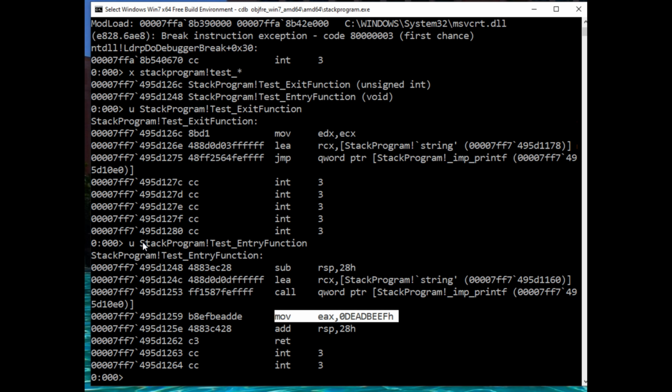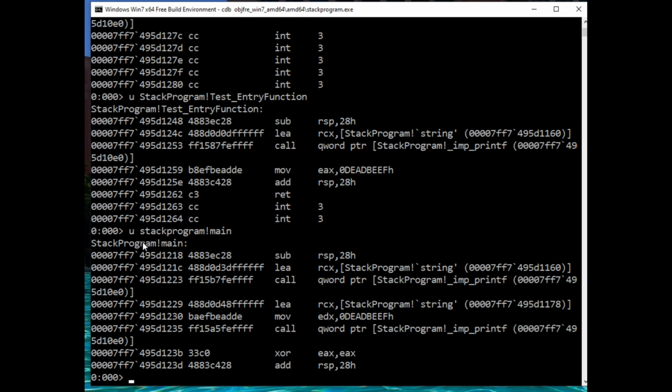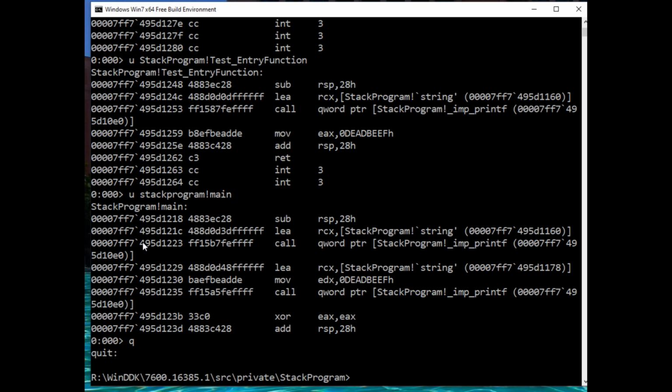But the main question we have is that the main program is not using them, which is what I figured. So the main program is still optimizing them out. What does that mean?